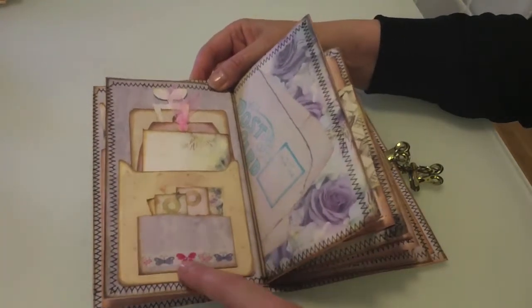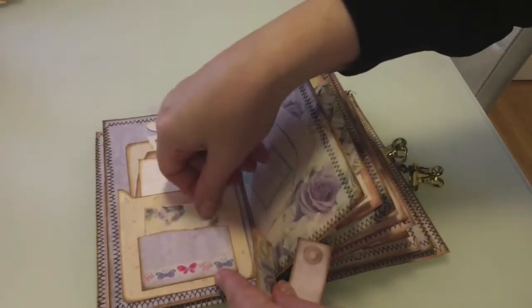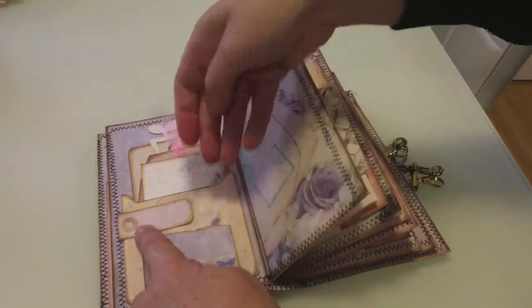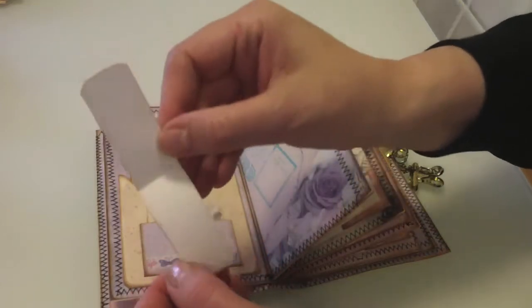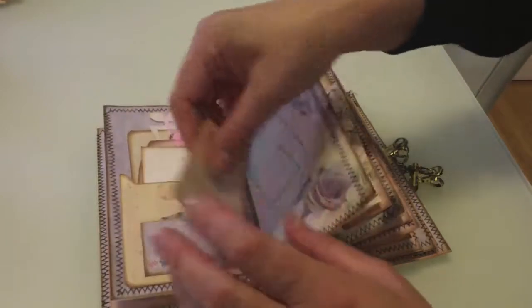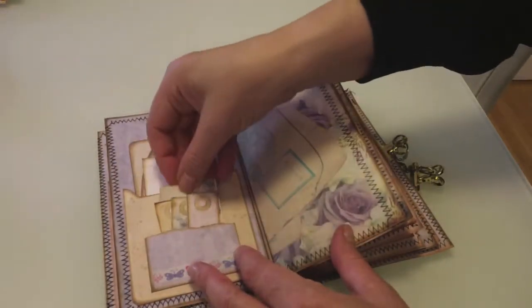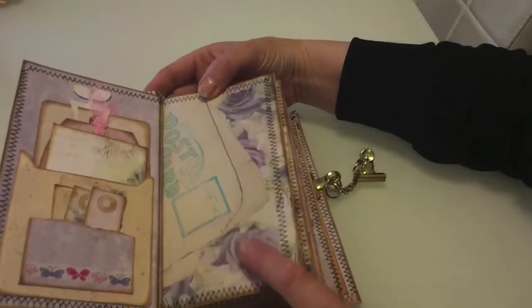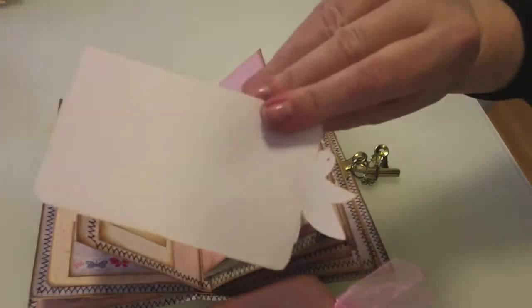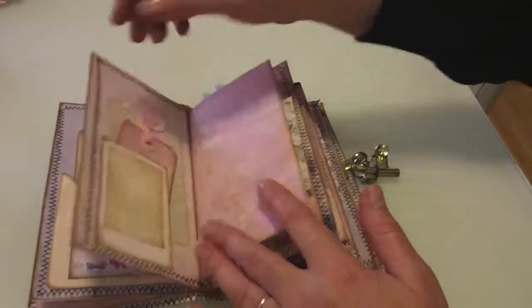There's a pocket glued down, then another little pocket with washi tape on it. I've put in some pieces from the Floral Whimsy - a little bit that could be stuck somewhere, and three of these that could be stuck to the side and made into flips. If it was glued down part of it, you could slip something underneath. I've doubled one over so you could use it as a tab top. It's really up to yourself - I thought the colours looked nice and it's trying to create space for you to put lots of your own stuff in.